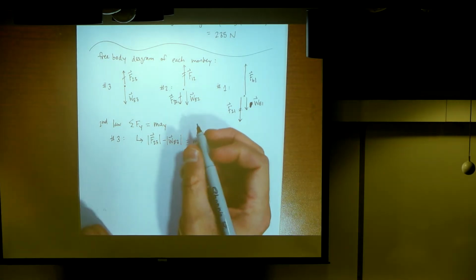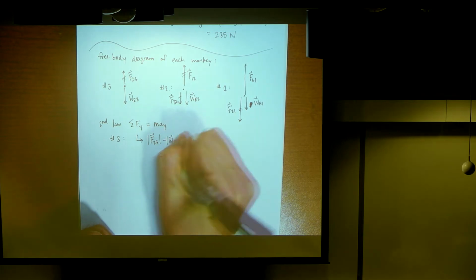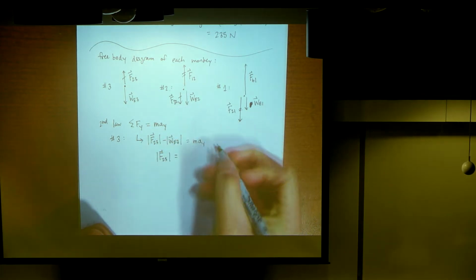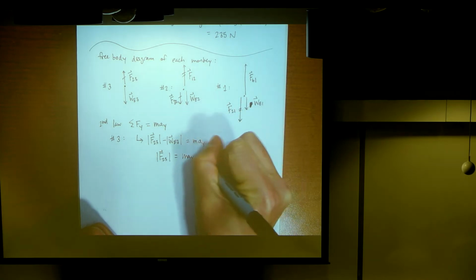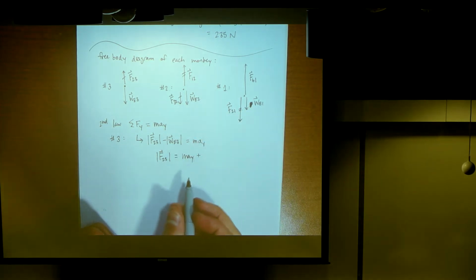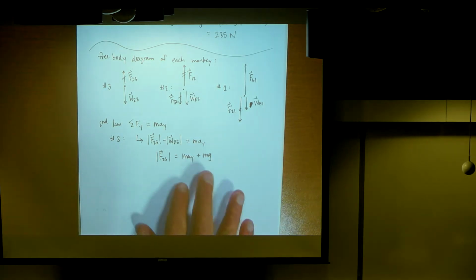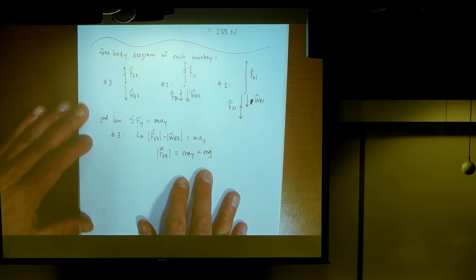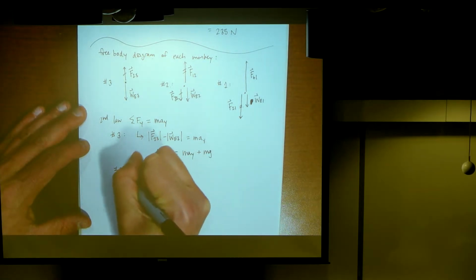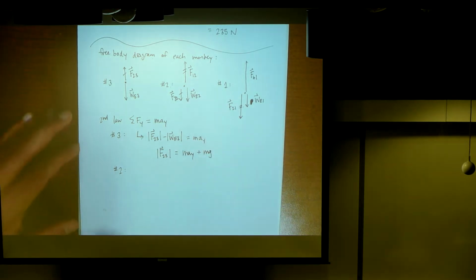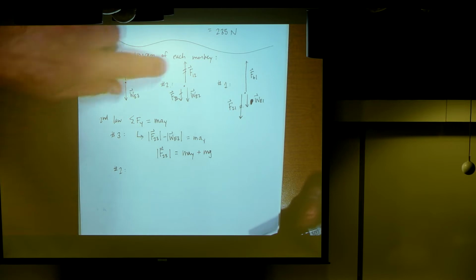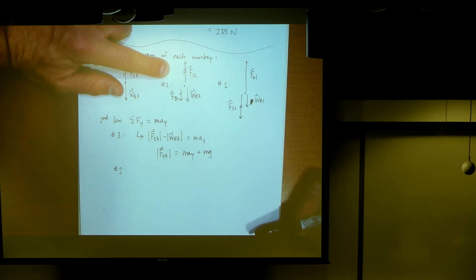Okay, cool. So if I solve for F23, that would just be equal to m ay plus the weight, right? Because I can just throw this over on this side of the equation. And the weight is given by m times g. We good on that? Okay, so let's now do the same thing for monkey number 2. We look at all the forces acting on it. We add up the y components. That's supposed to be equal to m times ay. All right, so looking at this diagram, what forces are in the positive direction?